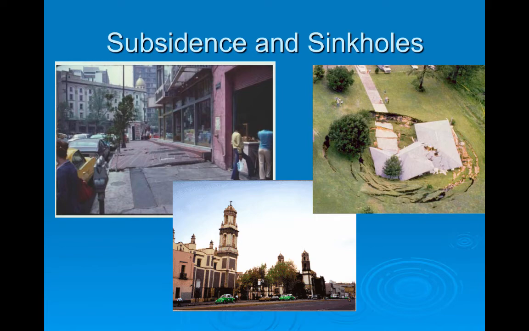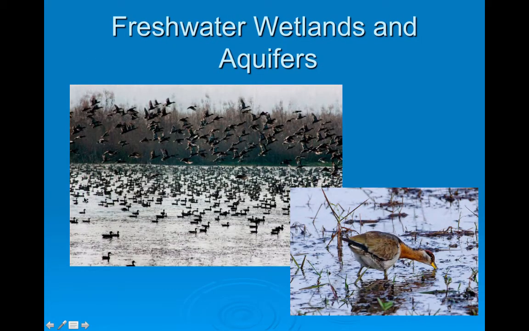Alright, identify 2 impacts to freshwater ecosystems that occur when aquifers are depleted. The wetlands above the aquifers dry up, meaning that biodiversity disappears. And then also, second, migratory birds have no place to stop and refuel. The same is true for an oasis in the desert.